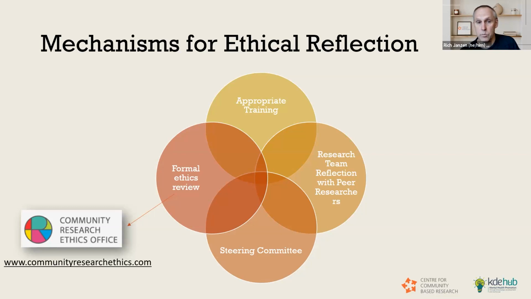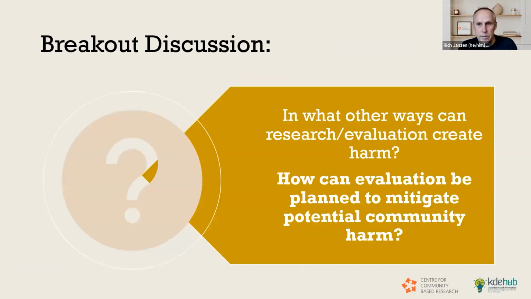And so that's available to you. You see the website there when you want to do an evaluation. If you want that external voice outside of your research, maybe you need it if you want to do some journal writing based on your findings. You may need ethical review, and if you don't have access to a university base, and if you want access to an office that understands a community-based approach, CREO is an option for you. And with that, I think I'll pass it back to you, Dina, as we think about a breakout discussion.